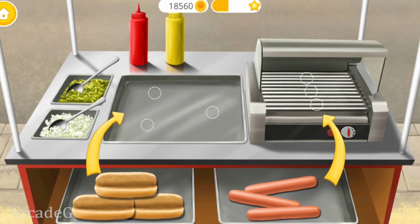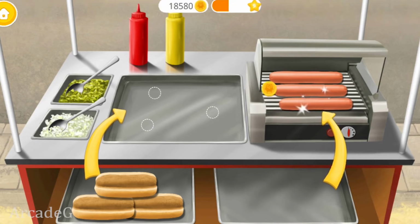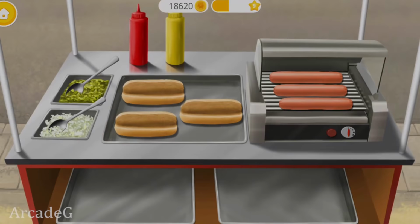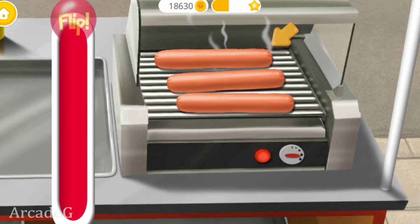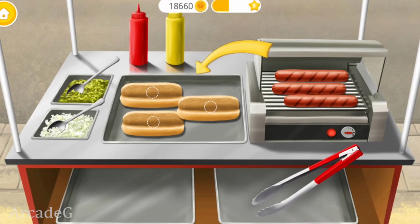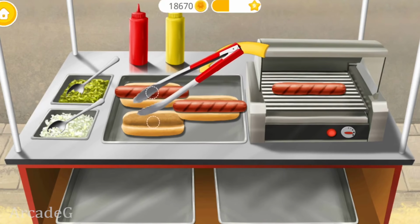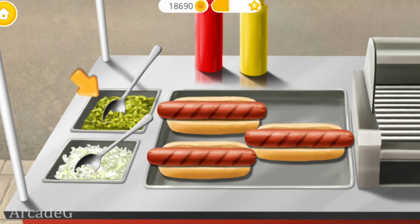Let's make hot dogs. Turn it on. Great. Now flip it. Sausages are ready. The sausages in the buns. Good job! Now let's add relish.